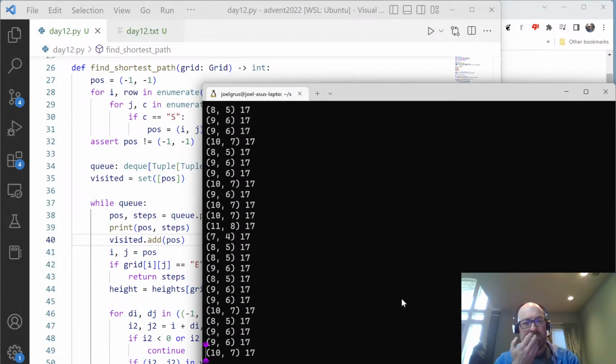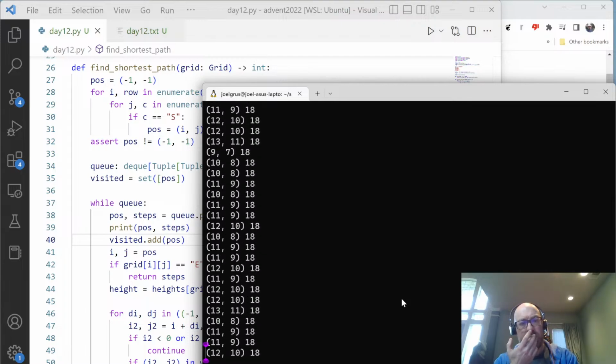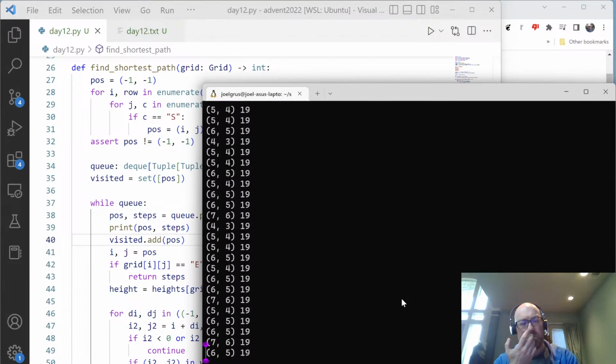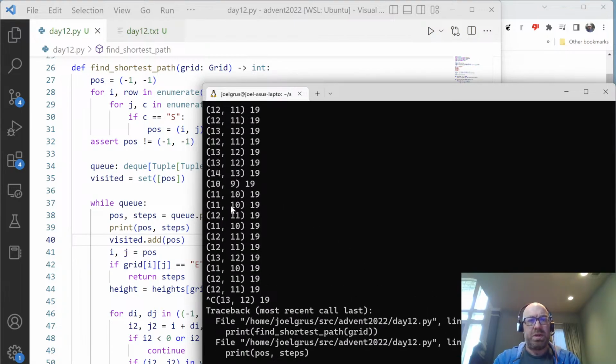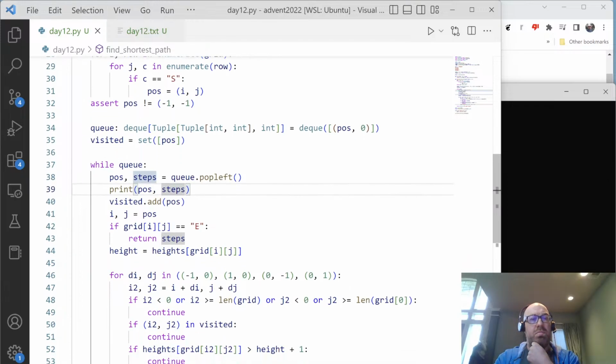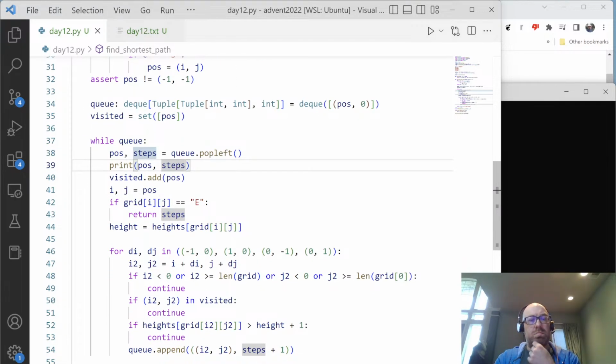I feel like I'm seeing duplicates. I am seeing duplicates. So why am I seeing duplicates? Let me do it this way.